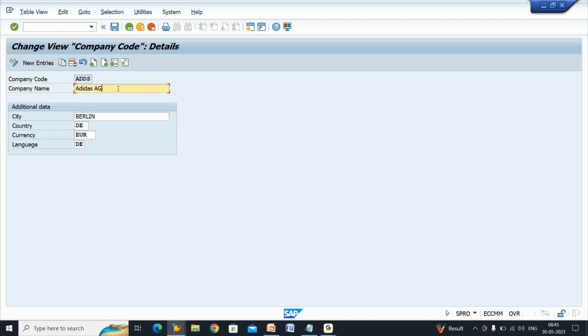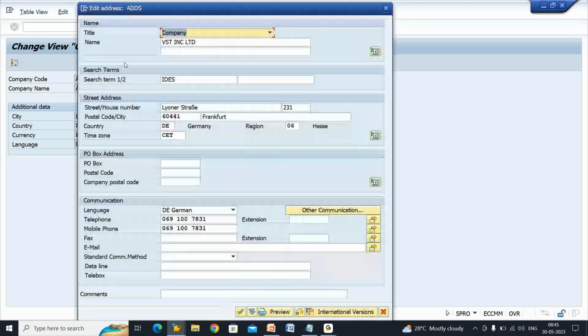And click on address. At the top of the screen, there is an option called address. Click on address. Again, the system displays the information of the company 1000.